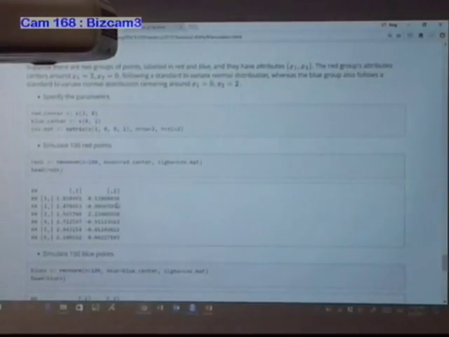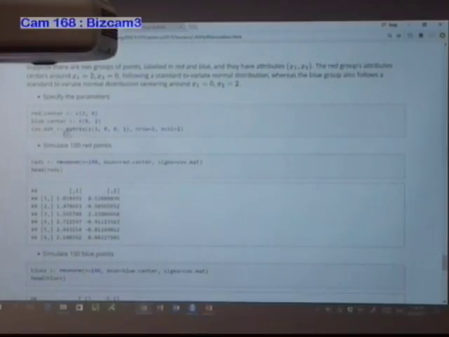So where do we start? We need the x, right? We define, here I use red and blue. I define the center because this is a multivariate normal. I need to define the center and come up with the covariance matrix. So I have the center for the red family and the center for the blue family. That's their means, basically, the mean of their position. Then I have a covariance matrix.